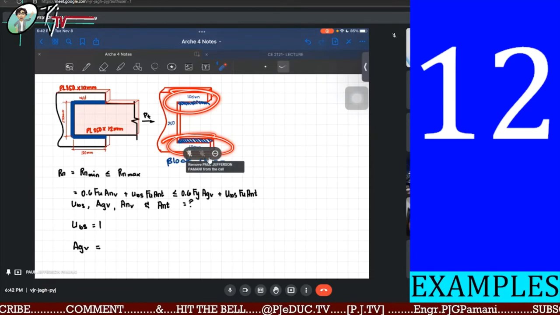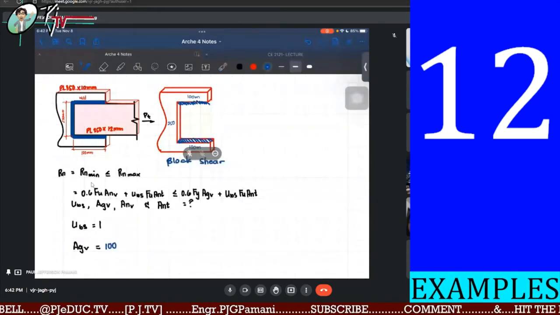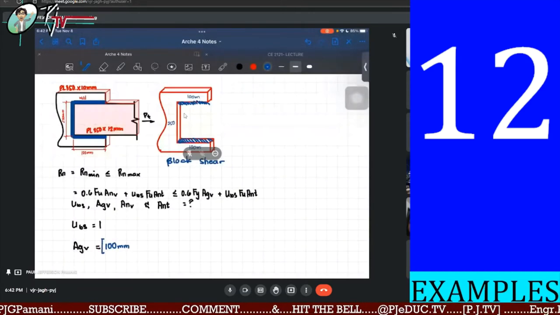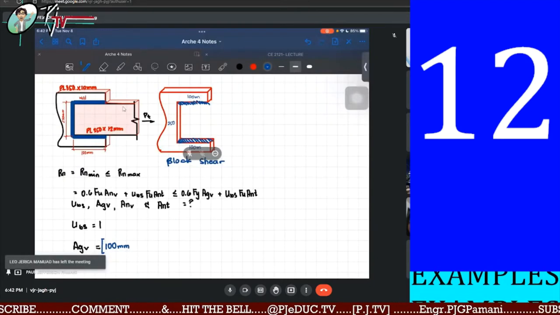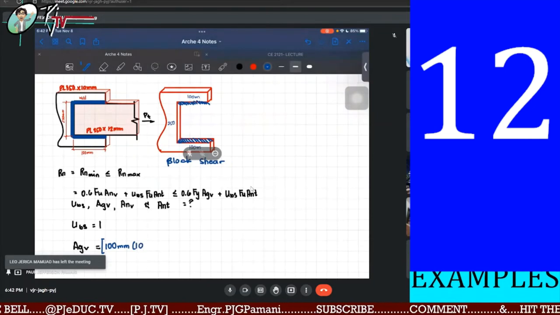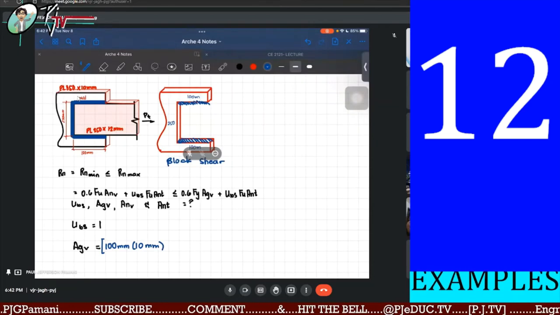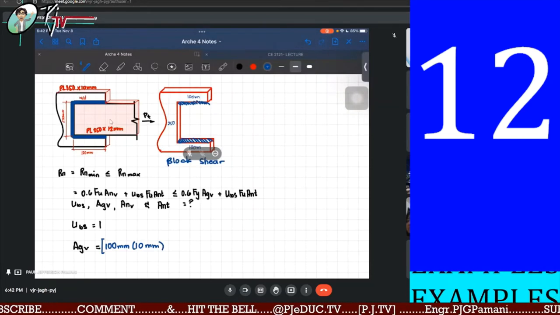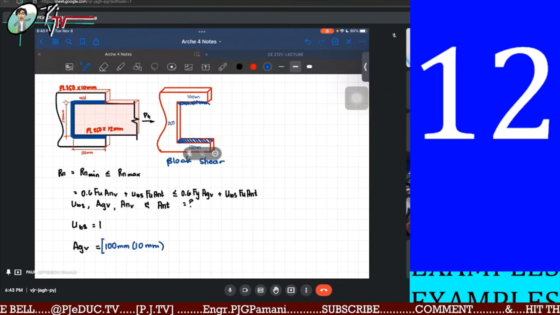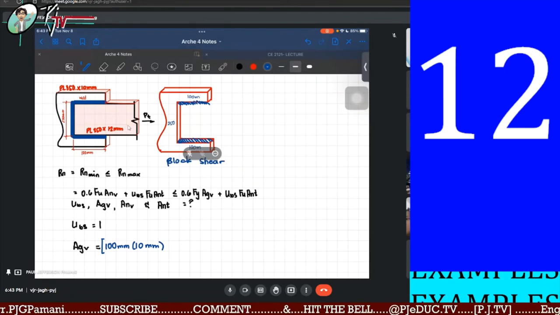So, ang thickness ng gusset plate is, what? Anong thickness ng gusset plate? O, nasa figure na lang. 10 mm. So, do not forget that pag welded connection, mas sa mas malaking section manggagaling yung block shear. Then, dun natin titignan yung thickness. But, if the member section is greater than the gusset plate, of course, the block shear will come from the member subjected to tensile force.